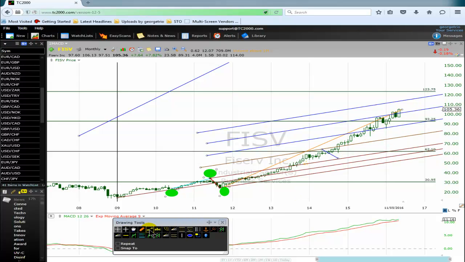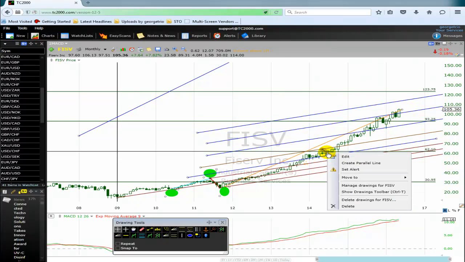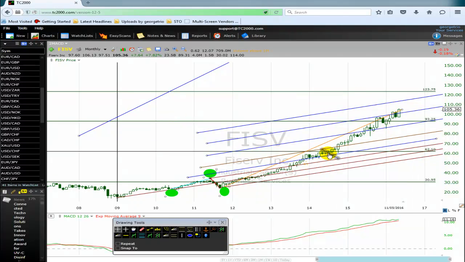So what you can do, are we okay? You can draw the median line of our new Pitchfork tool. Are you with me? If there's something you do not understand, just put it in the comment section. So we project the width of our original Pitchfork tool in the direction of the price. So this is the width of the Pitchfork tool. Price goes above it. We project it, and then we draw a line that is parallel to the Pitchfork tool.